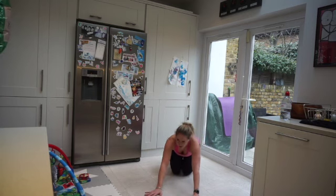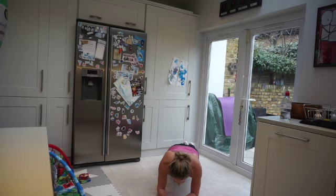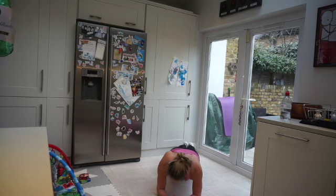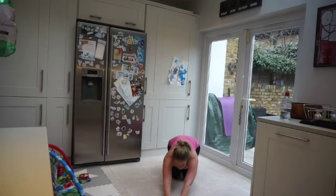Plank and you are done. Come on, to the end, finish strong. Focus on the breathing. That's all that it comes to. In through the nose, out through the mouth. Don't let those knees drop. Come on, hold it. In five, four, three, two, one, and rest.